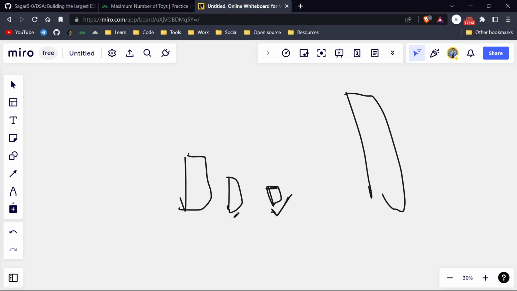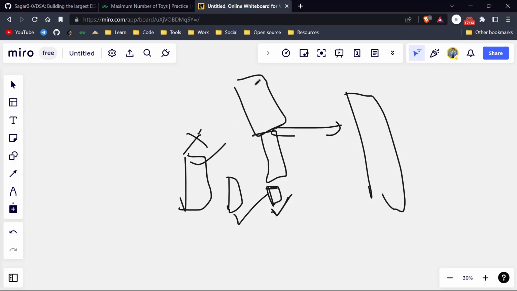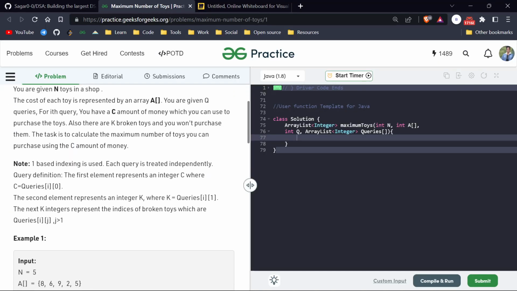So you can select this and this, and by adding them your cost is nearly equal to your money, and you cannot buy this toy because after adding it you would exceed your money. That way you get the maximum number of toys. That is the basic thing, our brute force approach.